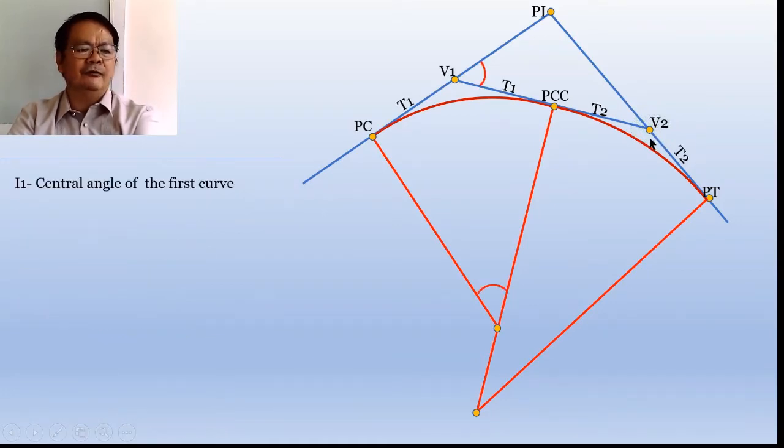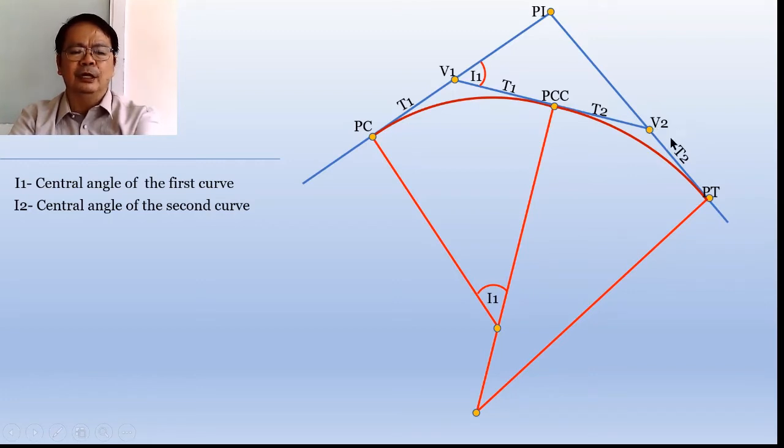Then we also have the central angle of the first curve. Ano? Ito yung tinatawag nating intersection angle ng first curvature, which is actually also equal to the central angle of the first curve. Itong angle na ito, equal dyan, at ang tawag dyan is I sub 1. Then meron din tayong central angle of the second curvature. Asa naman siya? Actually, itong angle na ito, from this extension of this point, which is also equal to this angle. And the angle subtended by the curve, curve 2, the curvature 2, that is our central angle of the second curve, I sub 2.